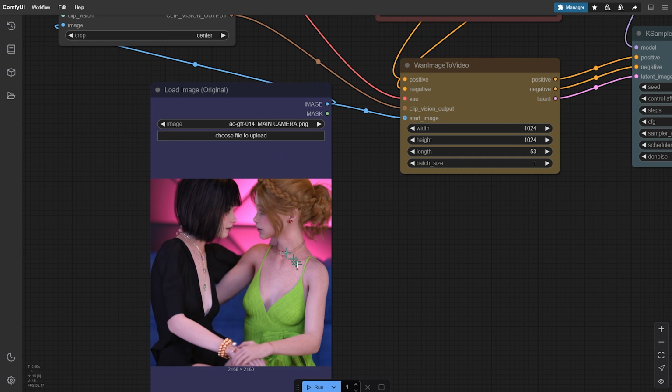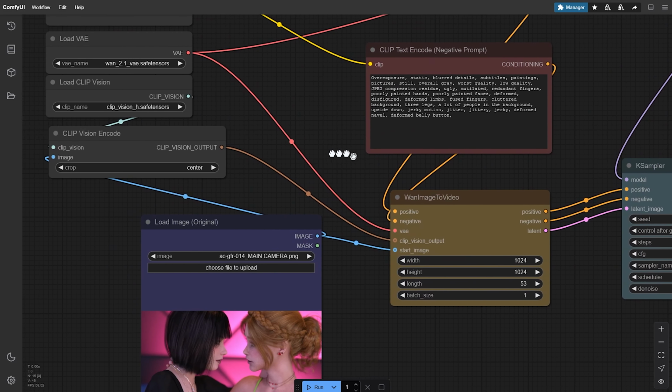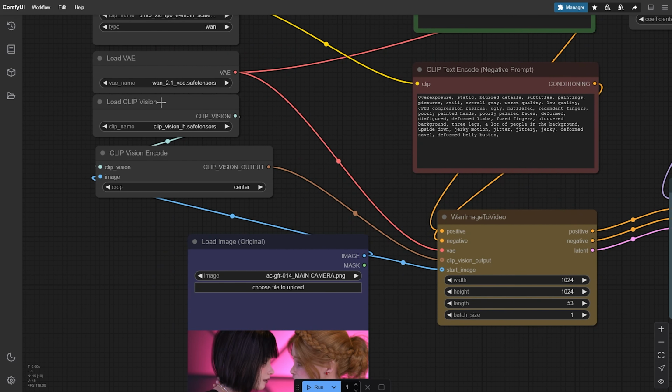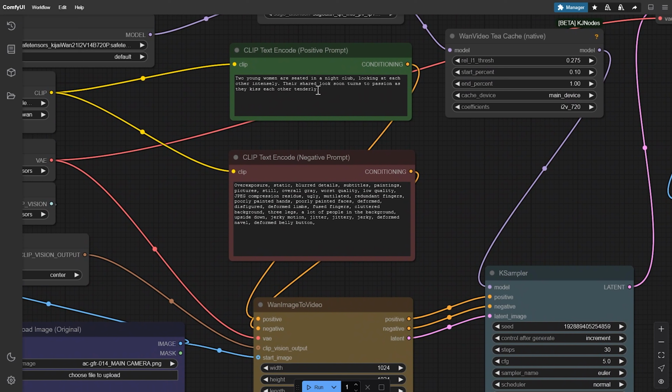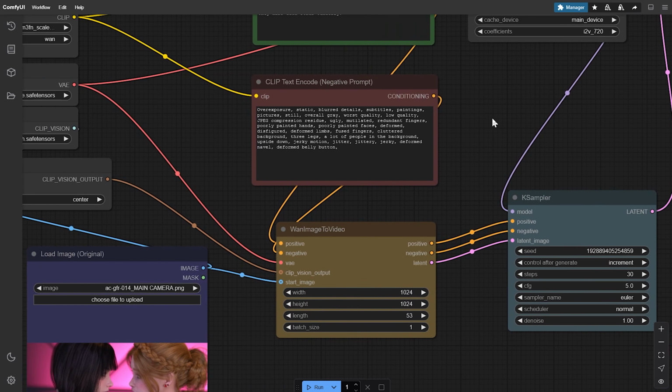This is one of my images that I created in Daz, and I'm going to feed that into the AI. It goes through that clip vision, which interprets it in combination with the prompt. And here's the prompt: this is exactly the same prompt I used on the Kling video. Two women are seated in a nightclub looking at each other intensely. Shared look turns to passion as they kiss each other tenderly. And then you've got negative prompts.